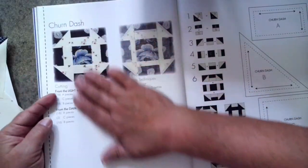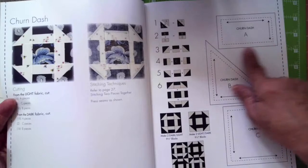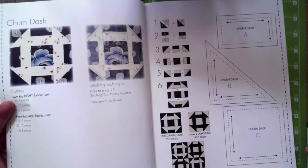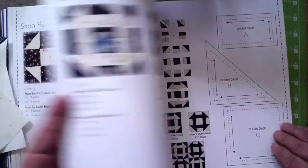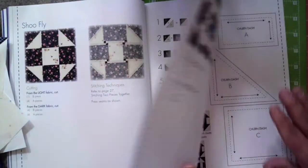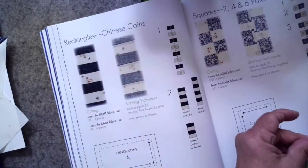And if you want to go ahead and cut them, I've shared with you how to measure and be able to do that with your rotary cutter if you wish, or you can make the templates as she has shown you. So we're going to be working with shoe fly, and we are going to be working with churn dash the next time when we come back.